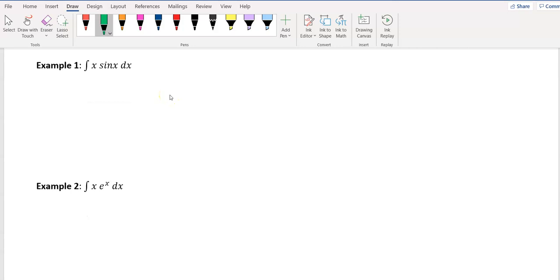All right, so here we have our first example. It's the integral of x times sine of x. We know that we can't integrate this using any of the prior techniques we've learned, so that's why integration by parts is important. The big idea is you need to use it when you have two different kinds of functions multiplying together in an integral. In this one, we have a sine function multiplying a polynomial. So the plan of attack is to use integration by parts.